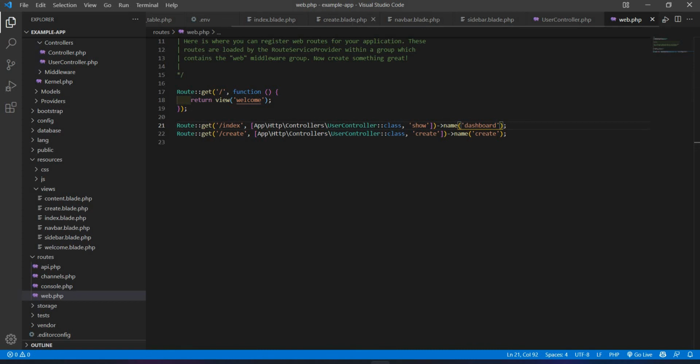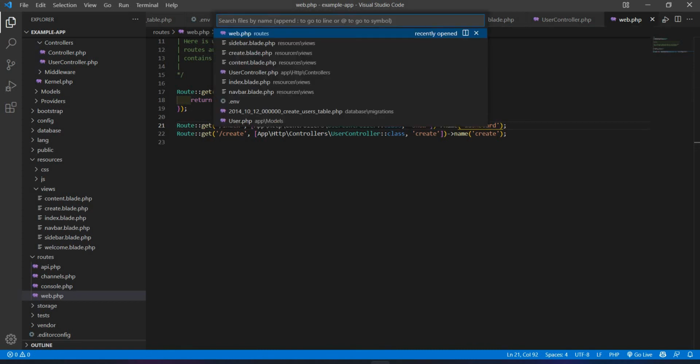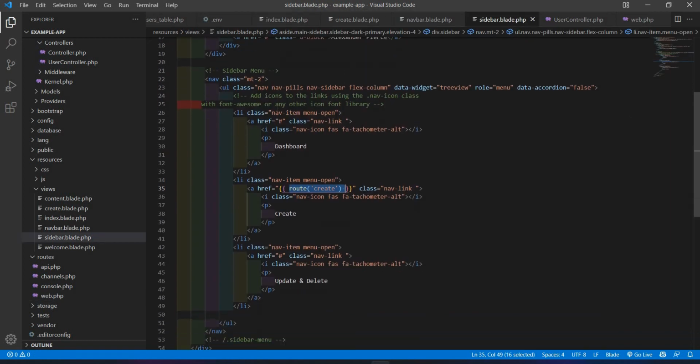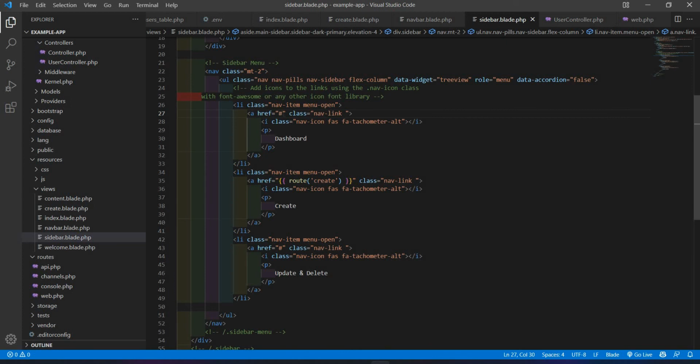Then Control P and go to the sidebar again, and give it the route with brackets and single quotes.